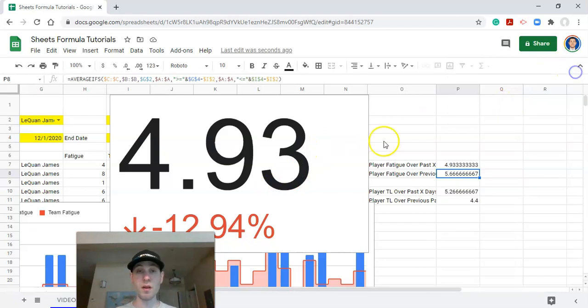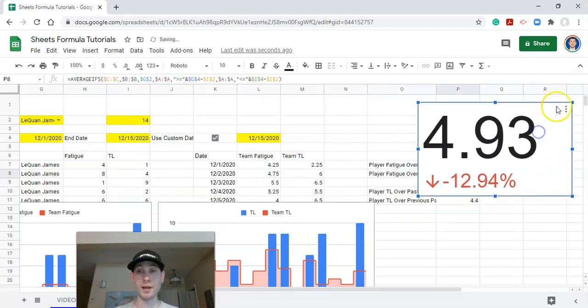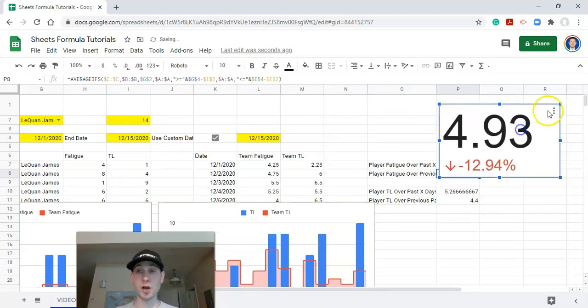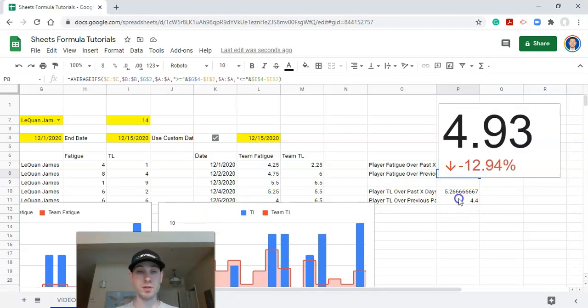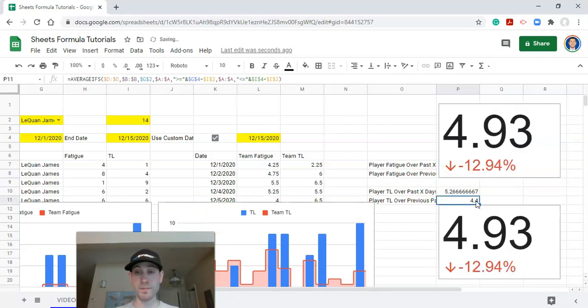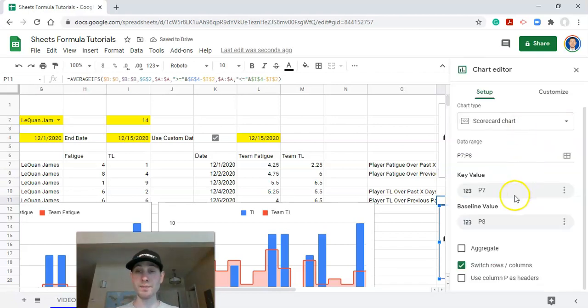Okay, so let's do that. And then what we can do here is we could copy this chart if we wanted to. Usually I do this at the very end so we don't have to manipulate formatting on two different charts, but for the purpose of this tutorial, we'll copy it, paste it, and we can edit this chart now.